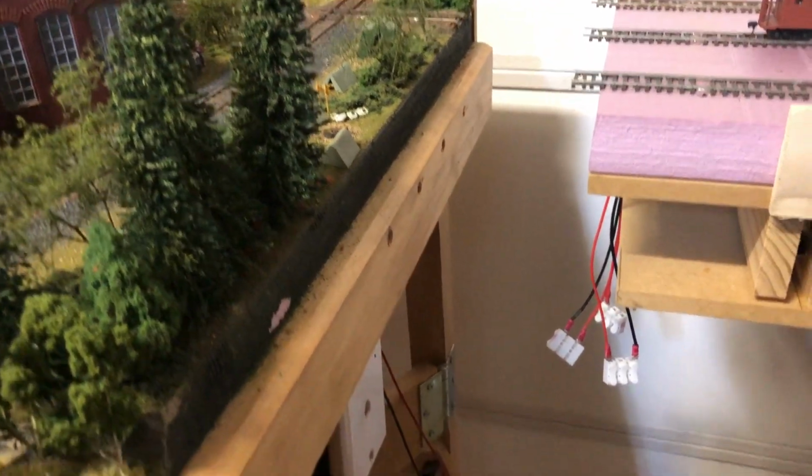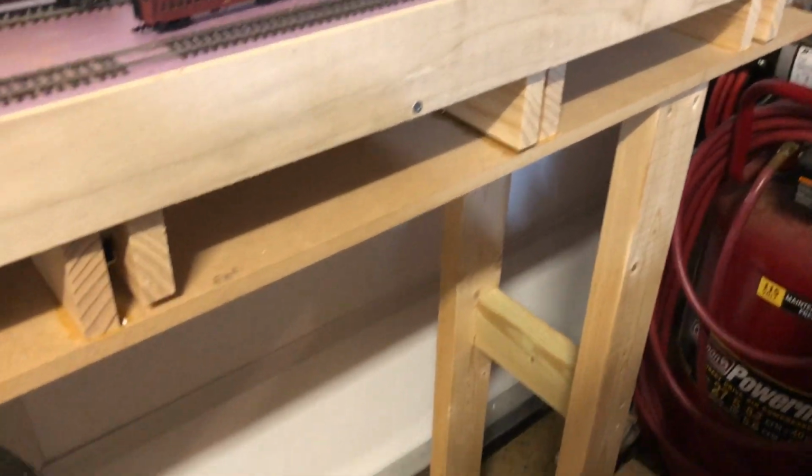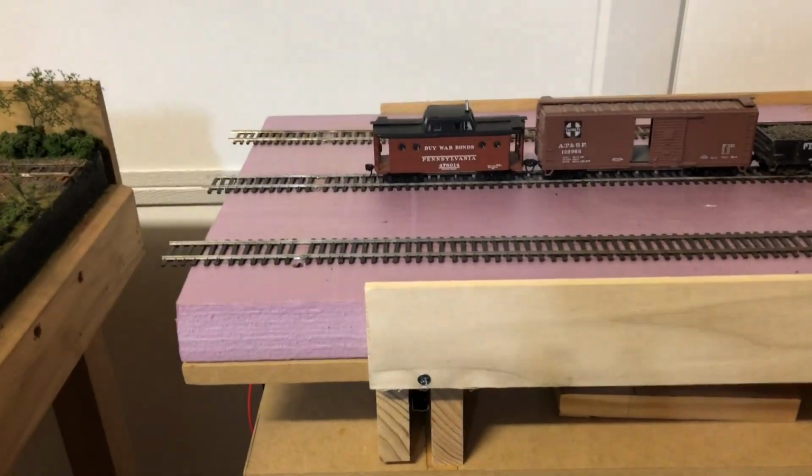Because as I move the main layout around the garage, my floor is not even, so having some adjustability on that is absolutely necessary. This 1-by that you see in front holds the piece up because I do have it mounted on hinges at the legs, so it can fold and it locks in place down low, so that when I move all of the layouts as far as I can get up against the wall and other things over there, this will fold out of the way. The layout can actually move across and over it, minimizing the amount of space that I use. So I have good luck with this.